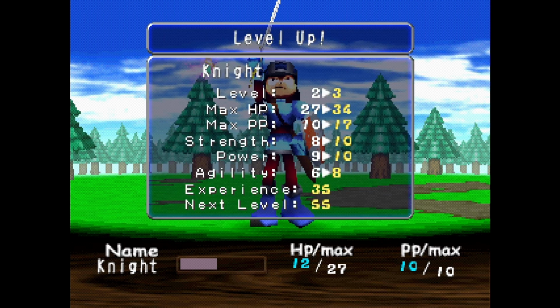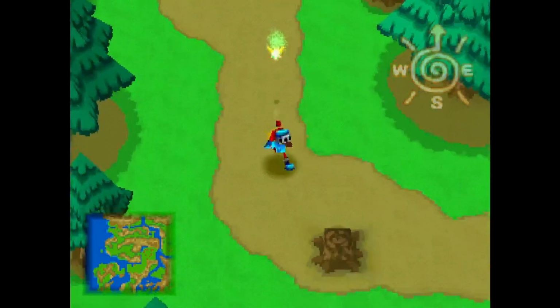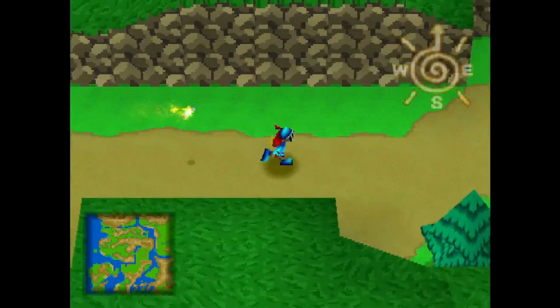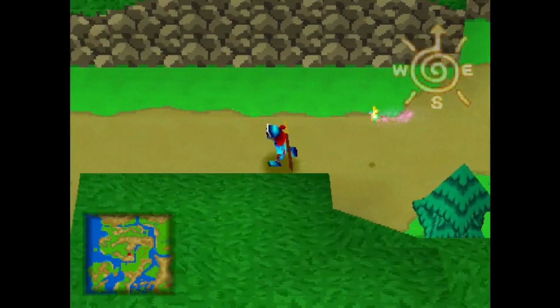And we get to level 3. Up to 34 for max HP. That psychic point's going up quite a bit, and strength and power, yeah, all good. Need to get 20 more experience for another level. No more enemies back that way yet.